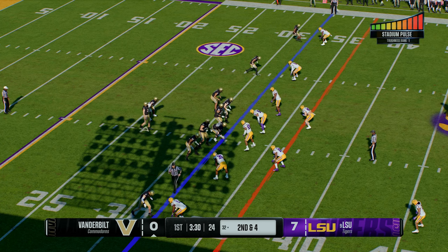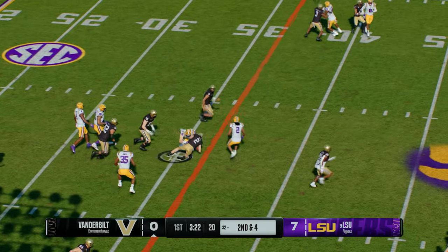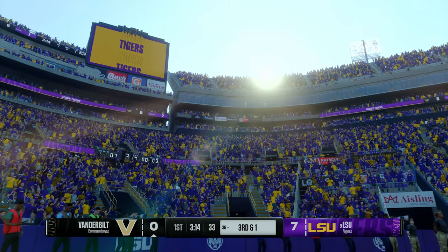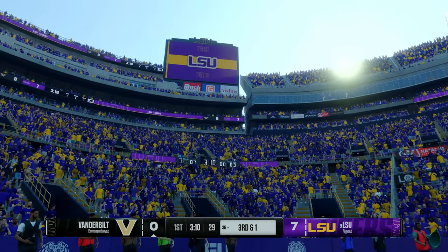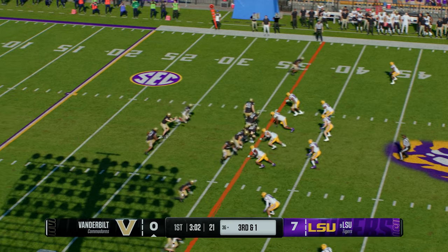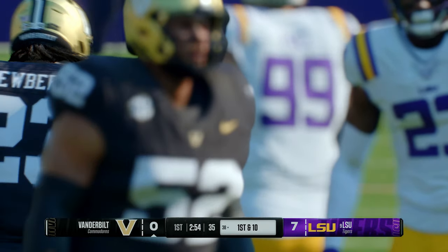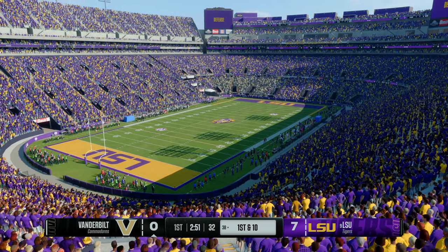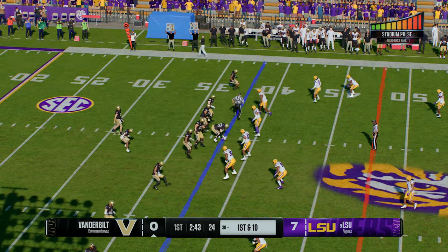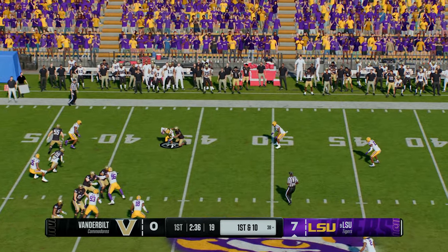Six-yard pickup on first down — leaves him with second and four. Good, solid tackle. Here comes this home crowd as the defense tries to get off the field on third down. He's brought to the ground but not before he gets the first down. He had a nice job dialing up that short yardage play call — they needed one yard and picked up two. Great job up front, great job by the back knowing where they need to go. Nice having a hole you can get through.